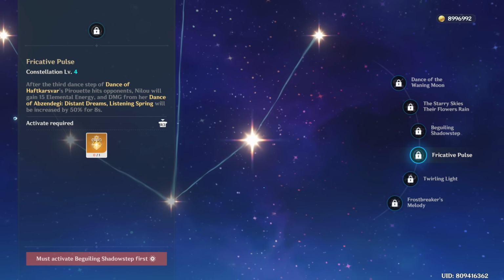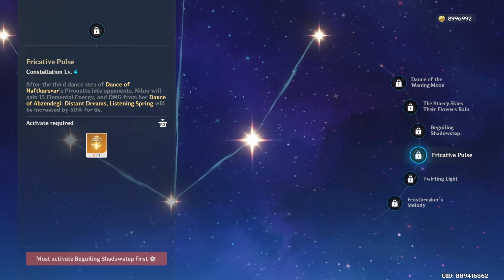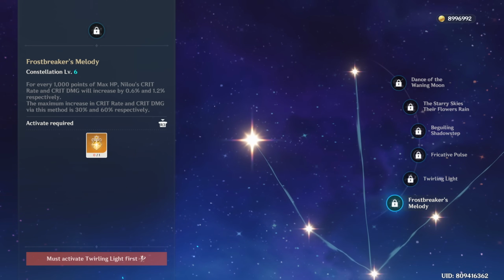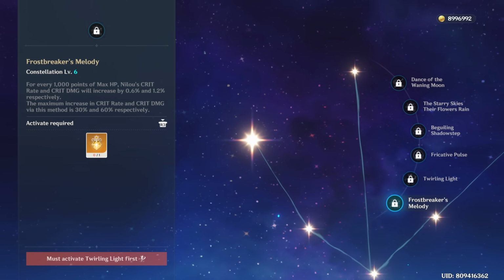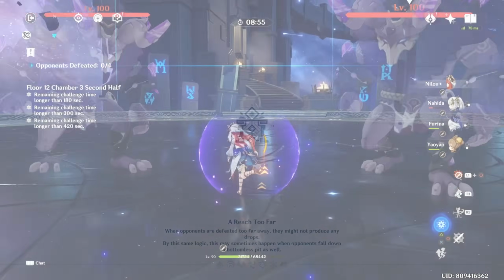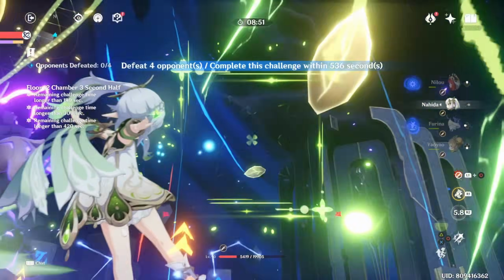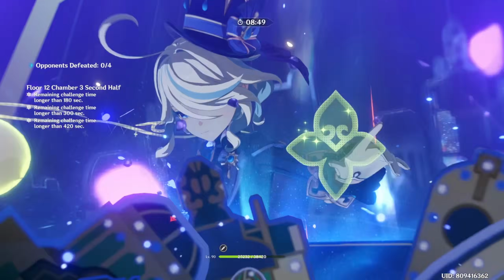C4 lowers her energy requirement, which is fine. I don't think Nilou has a problem with her elemental burst. C6 is going to be the one that turns Nilou into a damaging character to be on field. So other than that, I think C2 is a very good stopping point for any Nilou Bloom team. But other than that, guys, I don't think Nilou ever needs Constellations. She's a perfect character at C0 and she would do everything that you need at C0.